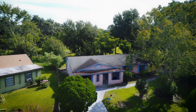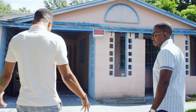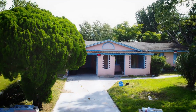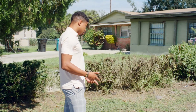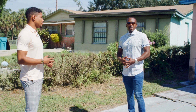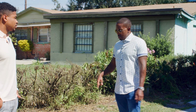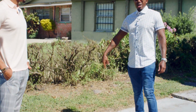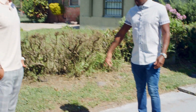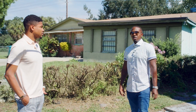Yeah. Let's talk about the exterior repairs. So let's talk about what you're seeing so far. I see the foundation of the driveway is cracked up, right? I'm always gonna ask a bunch of questions. So a FHA wouldn't approve this. For those of y'all that don't know, a FHA is a governmental loan, okay? They have certain guidelines they have to abide by, and an FHA appraiser will make us get this driveway fixed, right? That's something we would do anyway from an integral perspective. But this is certainly something that will have to be fixed for a FHA buyer rather than a conventional buyer dealing with the banks.